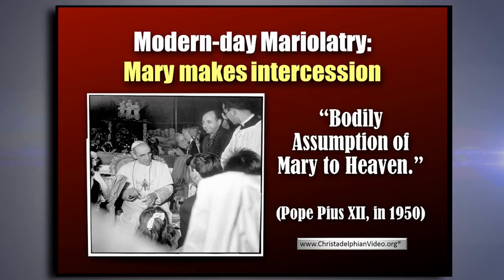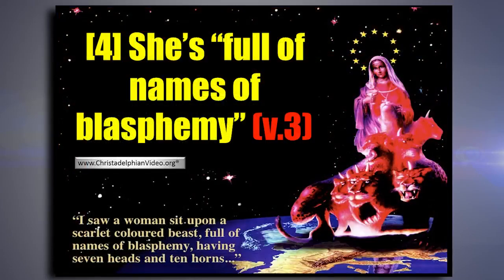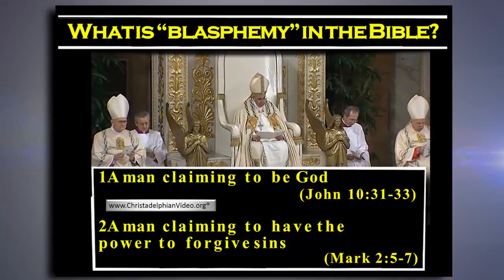This woman who is the ecclesia, but she's absolutely full of false seeds, as it were. Seeds of lies and deceit. She's full of names of blasphemy, we read in verse 3. And I've told you, haven't I, that this is about a man claiming to be God and a man claiming to have the power to forgive sins.